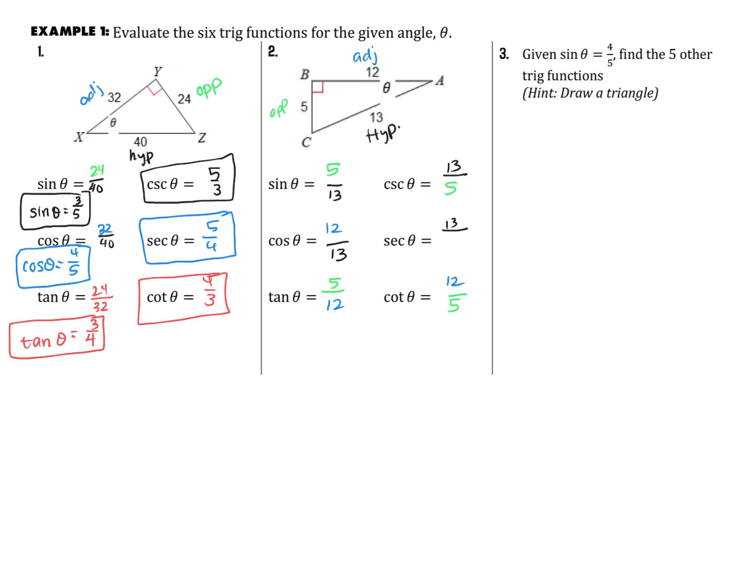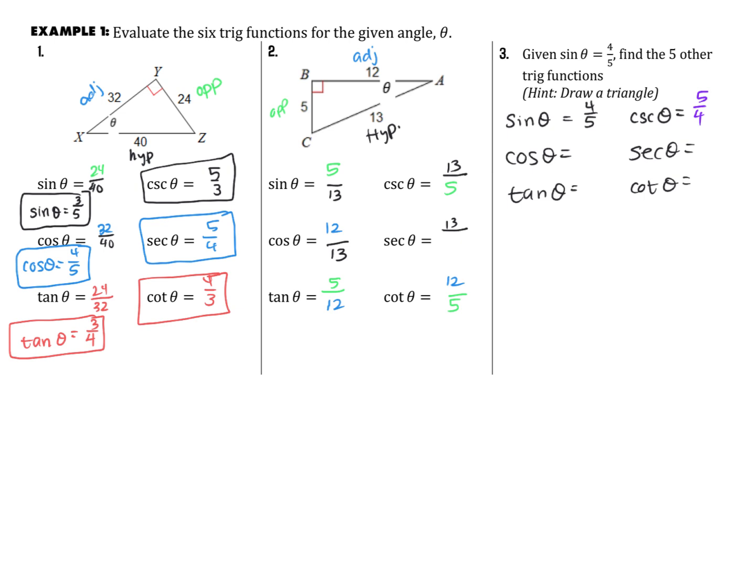All right, number 3, we're not given the picture of a triangle, but we could go ahead and draw it. So let's start with what we know. We're going to be asked to find all 6 trig functions, so I'm going to go ahead and write them. And I like to write the inverses right next to the function itself because I think it makes it easier to remember which ones go together. So I'm going to go ahead and write each of those here. I'm going to write what we know. We know that sine is 4 over 5, which means we also know that cosecant is just the reciprocal of that. But how do we find the other 3?